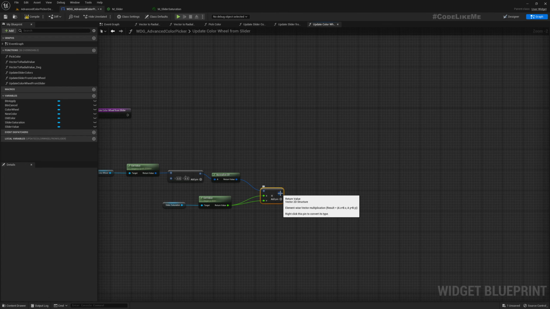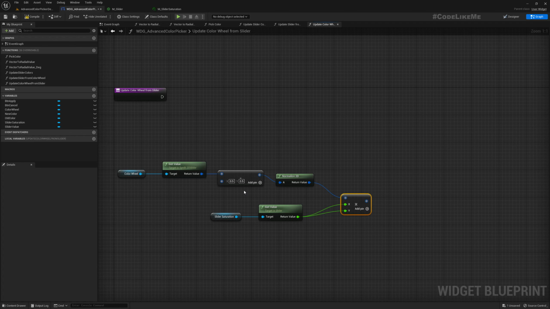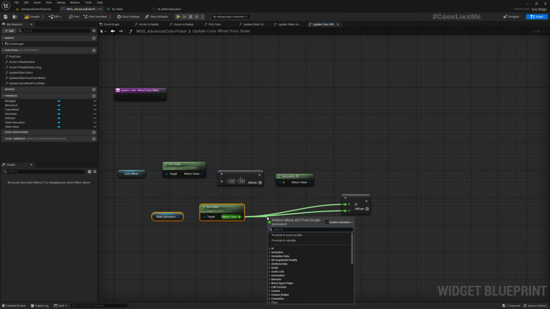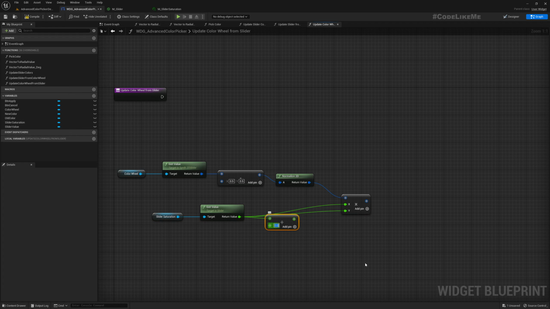Now this is the updated point that represents considering the middle point of the wheel as the origin. One more thing, we need to divide this by 2 because 0.5 is the maximum length we can have.